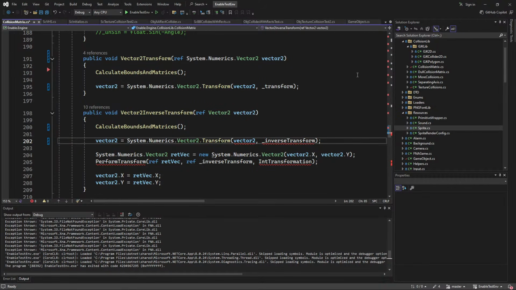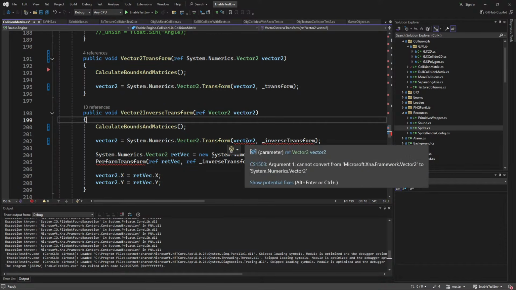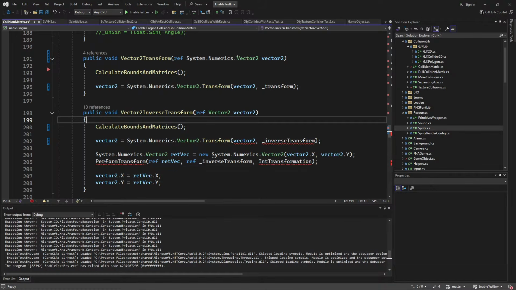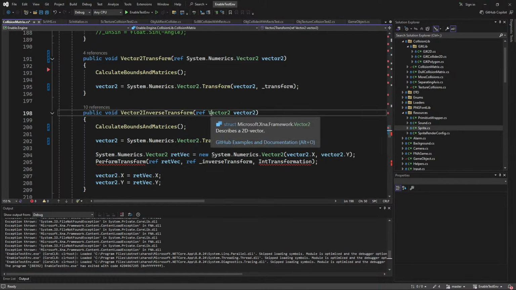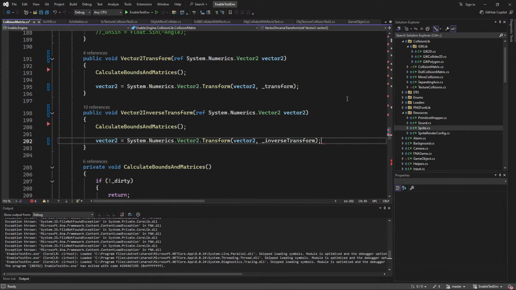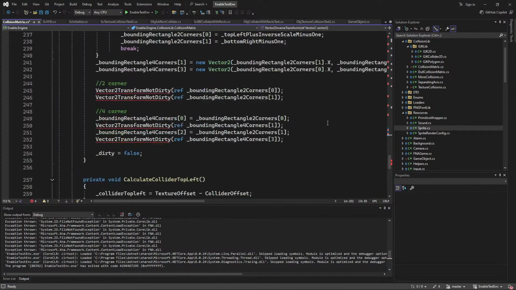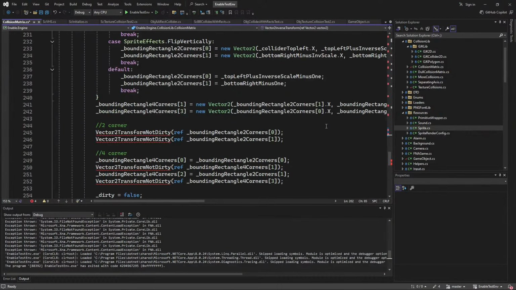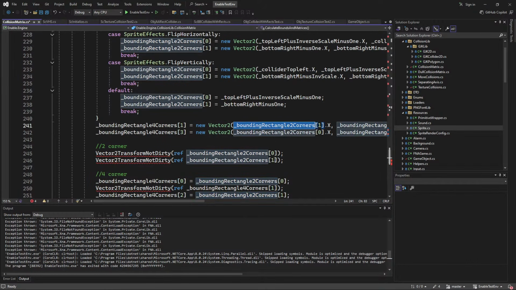Why are you mad, dog? Why are you mad, bro? No, I actually wasn't mad though. You are not a system numerics, that's why. Okay, it's happy, and I can get rid of all this. Yeah, the code's actually cleaning up really intensely. Okay, so these are not vector 2s, right?